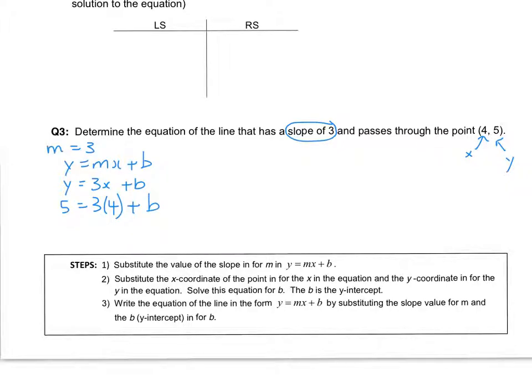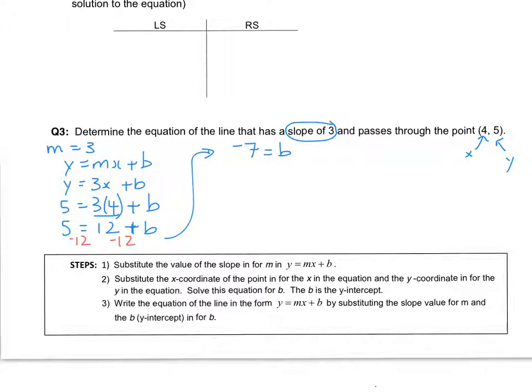What we do is we solve this equation now for b. I have to multiply these guys first. So 3 times 4 is 12. And then I want to isolate for b. I'm going to undo that plus 12 by subtracting 12 from both sides of my equation. So subtract 12 here and subtract 12 there. Here a 12, there a 12, everywhere a 12. Just kidding. That's going to give us 5 take away 12. That's -7. And that's equal to the b value.